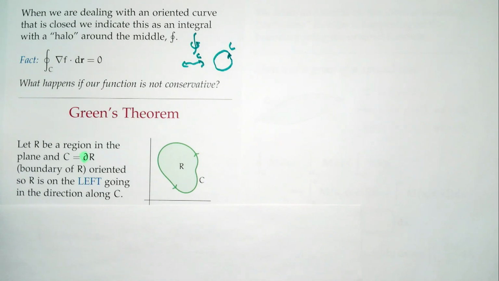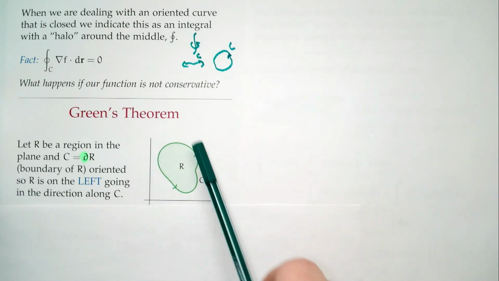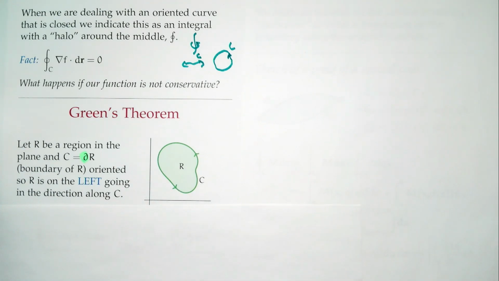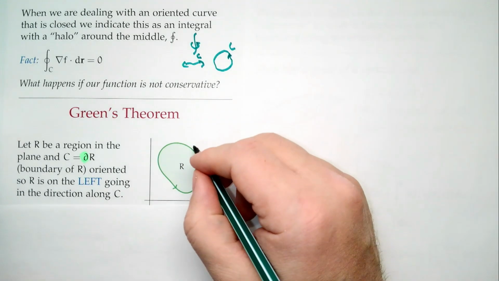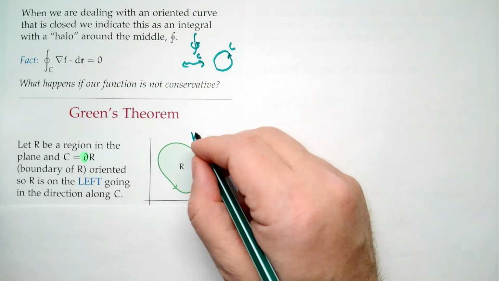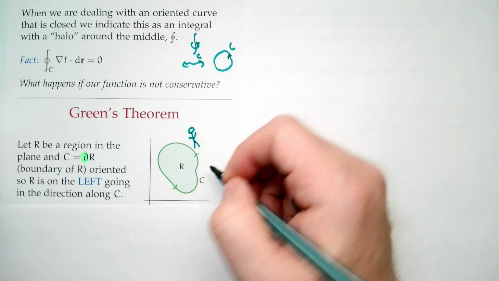But because we're talking about these integrals, orientation matters, so we need to somehow talk about the orientation of the curve. So the question is, which way do we travel on the curve? Because if I have this region and this curve, I could go in two directions. One might say counterclockwise or clockwise. And so how do you remember it? Well, the way I like to remember it is that you orient it so the region is on your left-hand side. So you have to imagine that you come into the plane, and you're standing on the plane, and you're walking on this plane.